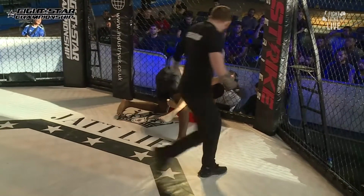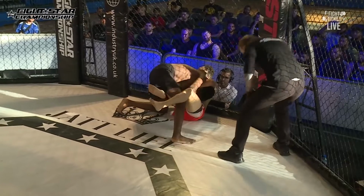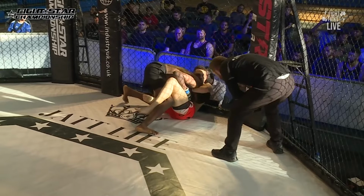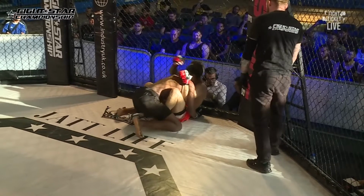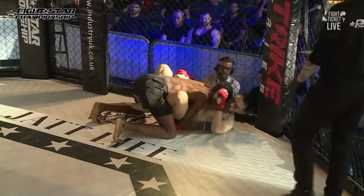Big takedown from Imran. I think that's what Roye was looking for, this guillotine setup. Potentially, as you alluded to, he jumped the guard and then abandoned it. Now he's looking for it. But up against the cage, difficult. From half guard, difficult. And because Imran was smart, as he was keeping this elbow back to be able to block that arm, to be able to lock in and really get tight.